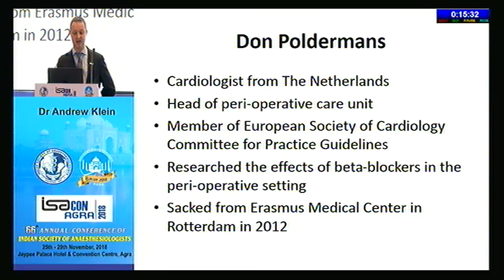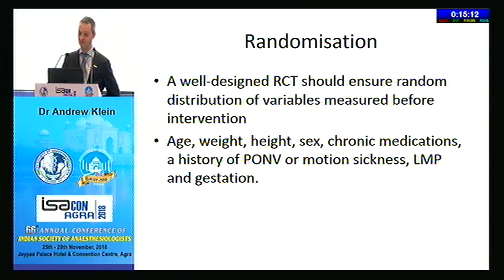Don Poldermans was a cardiologist from Holland. He wrote the European Society of Cardiology guidelines based on all his work in beta blockers. So a lot of the guidelines using beta blockers, he made all his stuff up. He was a fraud. He was sacked from Erasmus Medical Center in Rotterdam in 2012, and he went to prison.